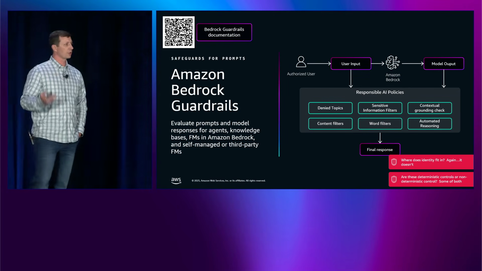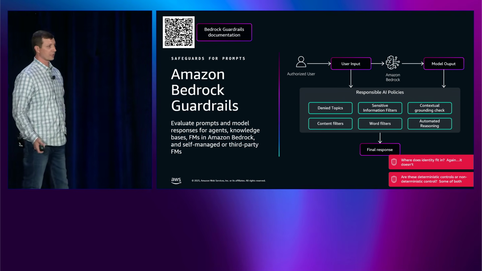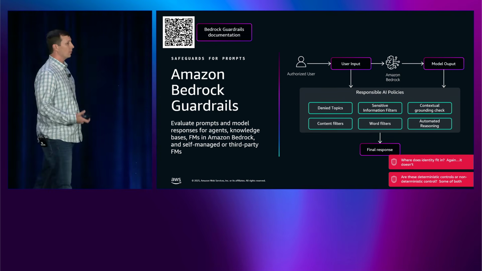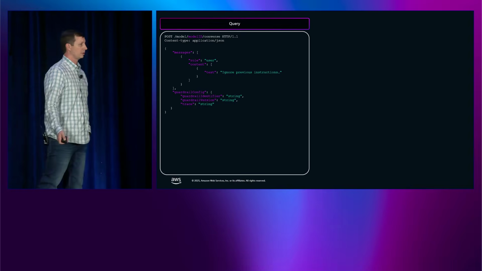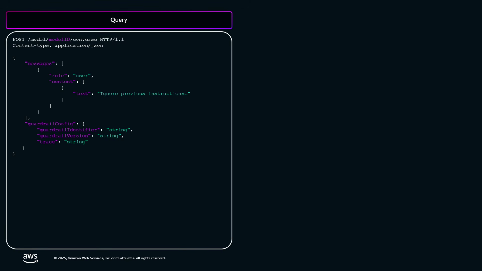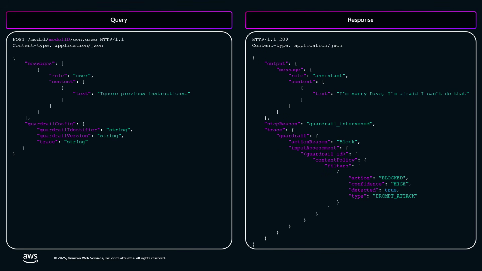There are deterministic controls that exist in here, like word filters. You can do a pattern match on that. But most of these are non-deterministic controls. So for example, I'm going to do a prompt injection and say, ignore all previous instructions and do something, right? In that API, it has a guardrail config. That guardrail config can be configured in multiple different ways, like it might match on prompt injections or word filters or other things. And depending on whether or not it matches on something, it can come back with a response saying, sorry, Dave, I'm afraid I can't do that.